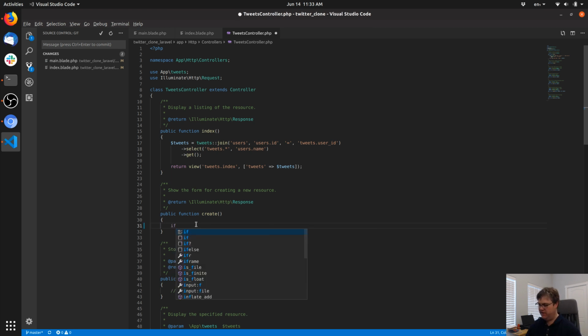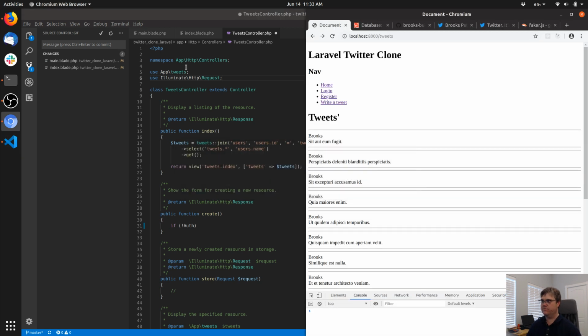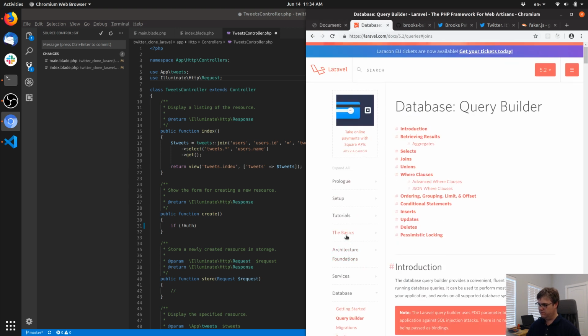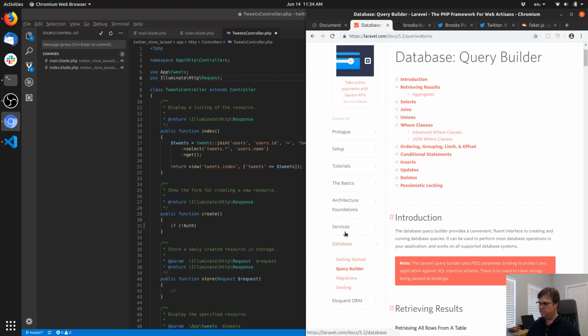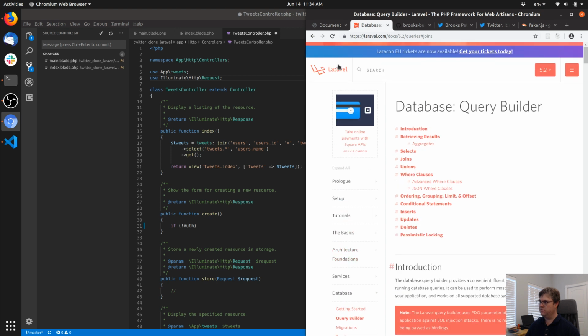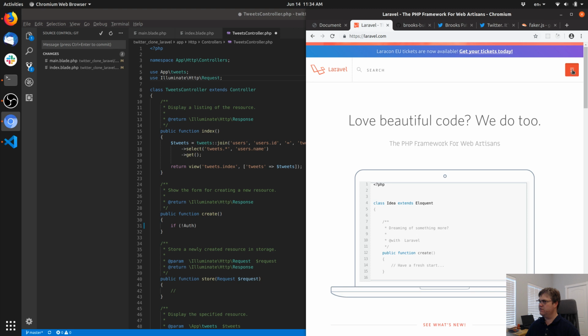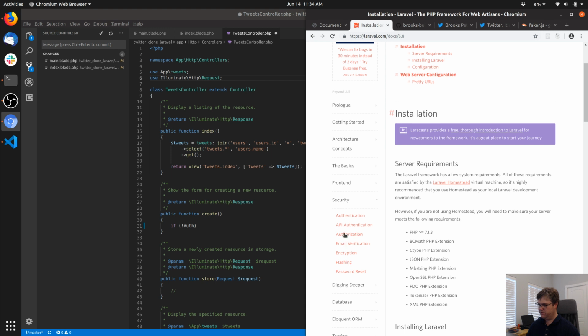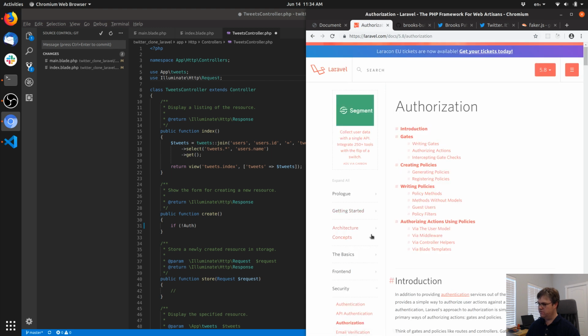So if we're not auth, I'm not allowed to do auth unless I also pull it into here. Where is security? There it is.